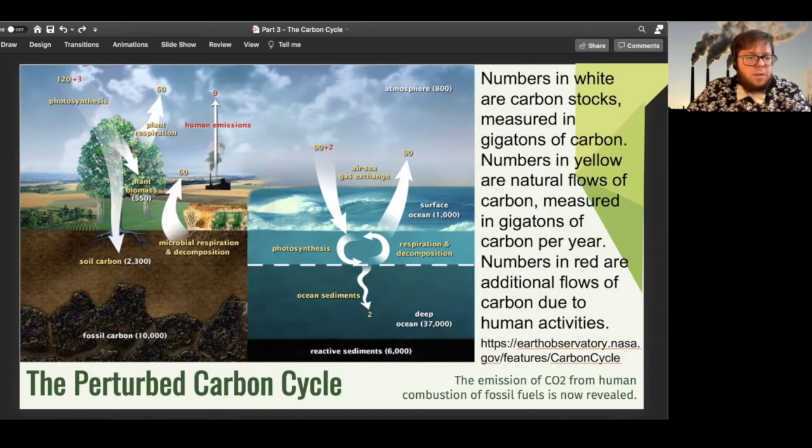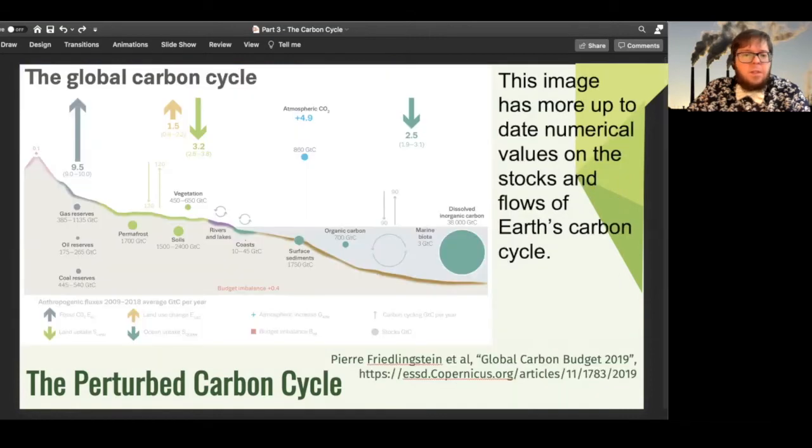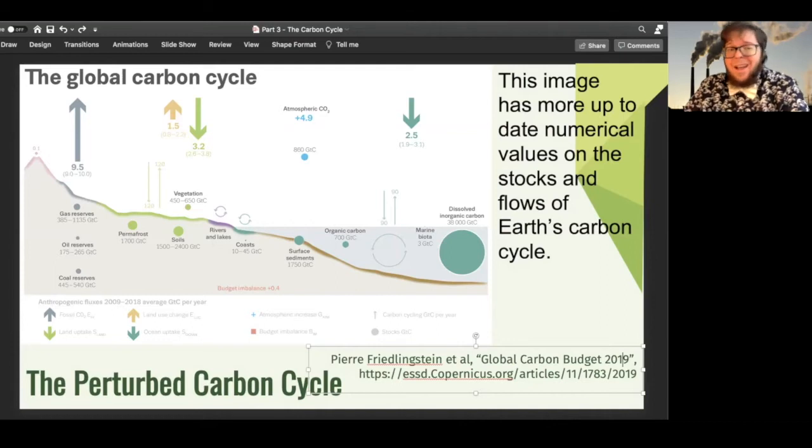Here is also a slightly updated version. This one is much more schematic, but it's really the same picture, which is to say I've got the stocks now represented as circles. So dissolved inorganic carbon in the ocean. This is slightly more up to date. That picture was from about 10 years ago. This one is from 2 years ago. There's about 38,000 gigatons of carbon in the ocean. Here's the air-sea gas exchange, the 90 and 90, right? Humans have now been putting, as of lately, closer to 9.5 gigatons of carbon into the atmosphere every year.